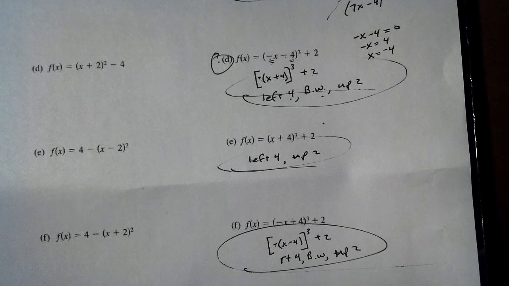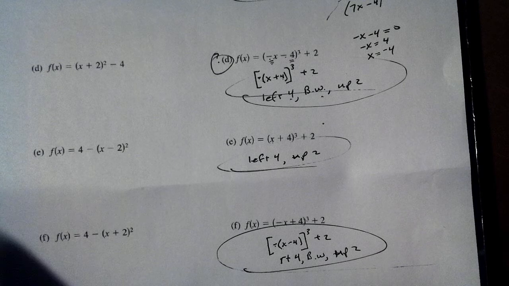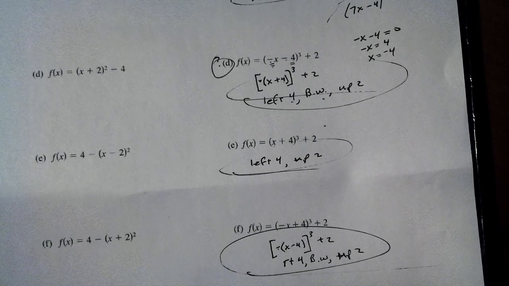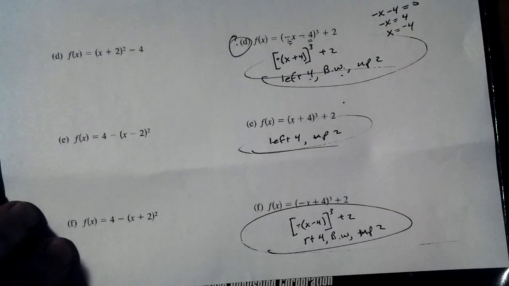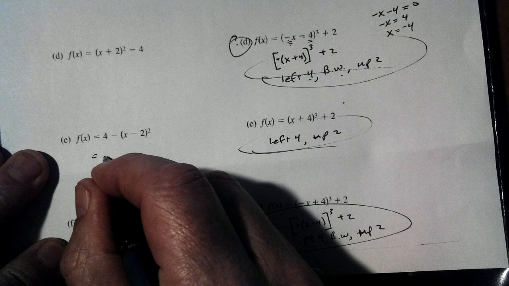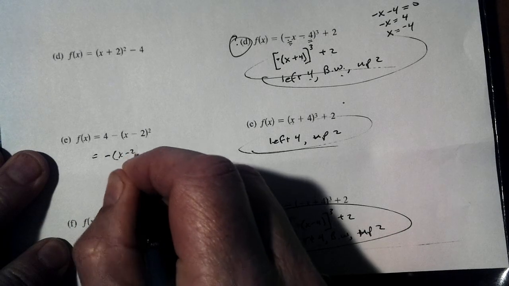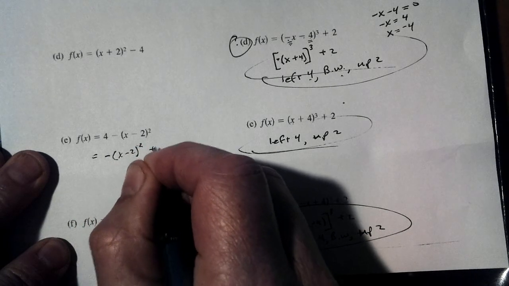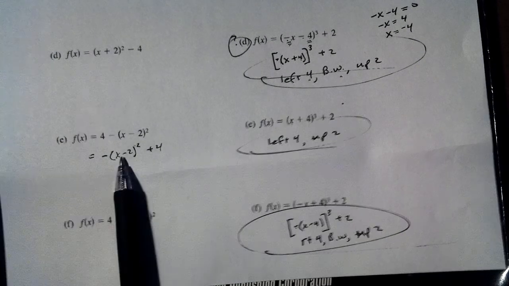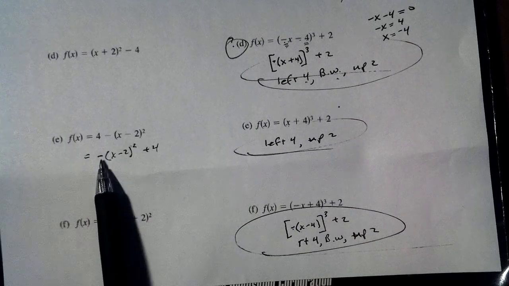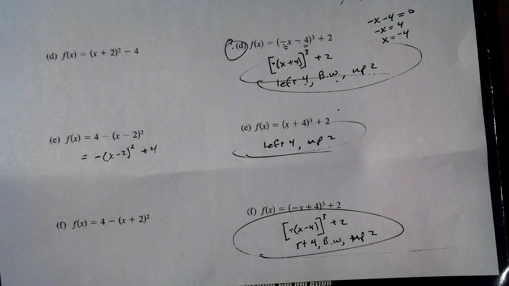So again, a pretty quick page for you, probably less than the 8 minutes it took me to get through the explanation of it. If you're finding that you're having any struggle at all, by all means, let me know. Suggestions for you, I would probably take this and write it as negative x minus 2 squared plus 4. Maybe do the same kind of thing with F. Again, working order of operations. Right 2, upside down, up 4. Okay, let me know what I can help with.